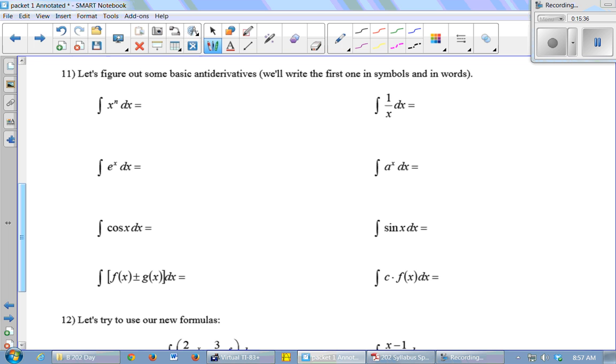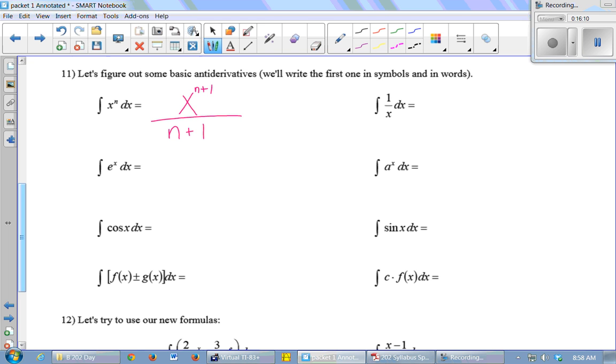So first, how do we reverse the power rule? Right? If I want to find a function whose derivative is x to the n, what should I do? Or maybe I can just do it in 2 steps here. Well, what's the exponent going to be? N plus 1. It's definitely going to be x to the n plus 1, over n plus 1.